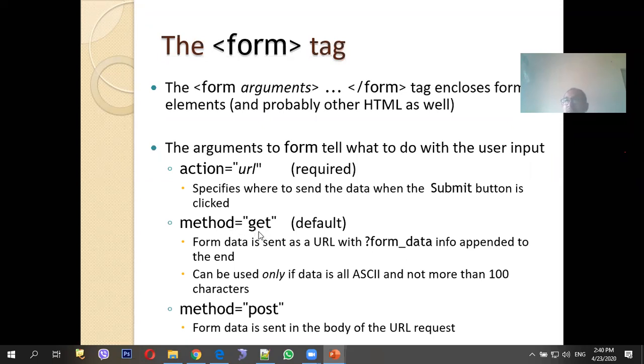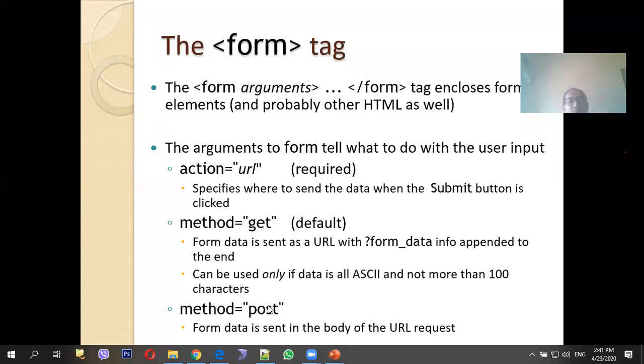So this means if you have a login form and you are using method as get, you also type a password in your login box. Whatever password you type, if you happen to use method as get, then your password will also be visible in your browser's URL. I think we do not want to show our password in the browser, right? So in that case, better you use method as post.